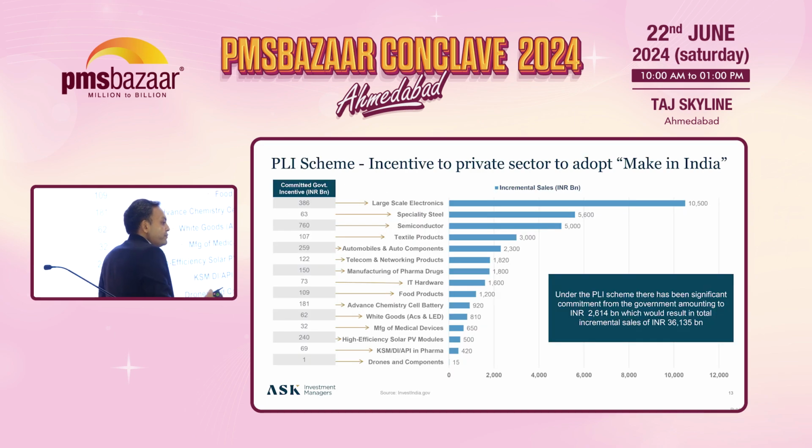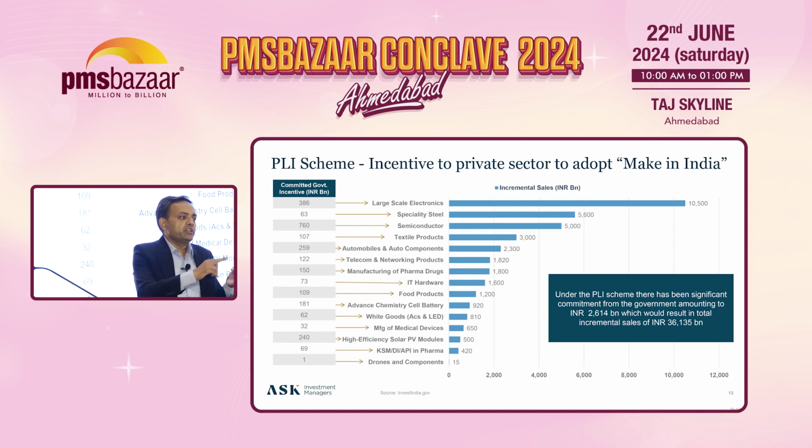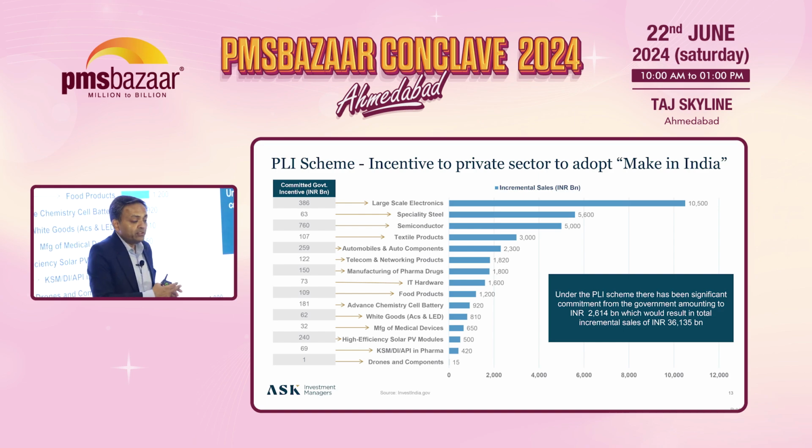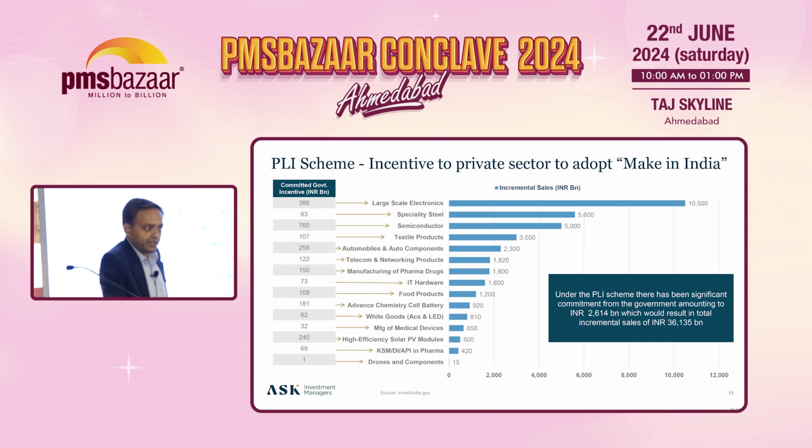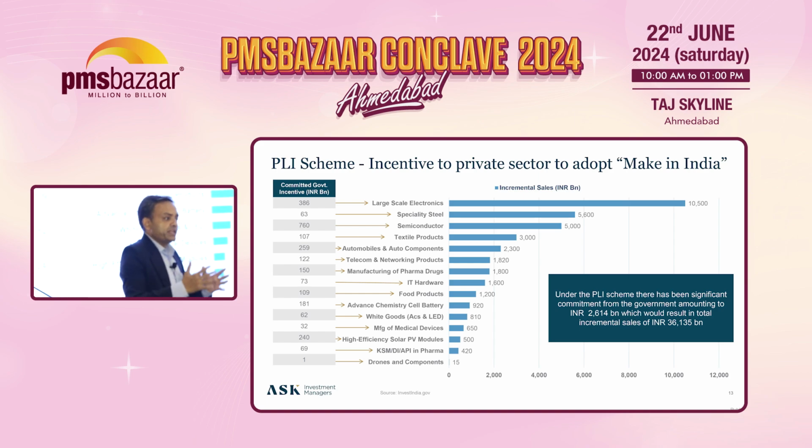Manufacturing. In manufacturing, we've seen various programs by the government. There are phased manufacturing programs, there are production-linked incentive schemes, there are various other fiscal incentives, there is ease of doing business, and this is across various sectors. It is not only in, let's say, electronics, it is in textiles, it's in autos, it is in drone manufacturing. Now, let's take a few examples of how everyone is getting surprised.